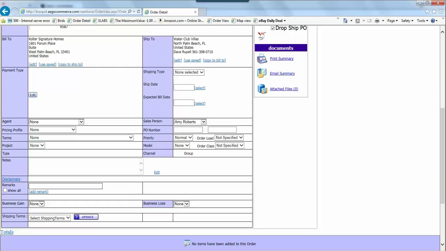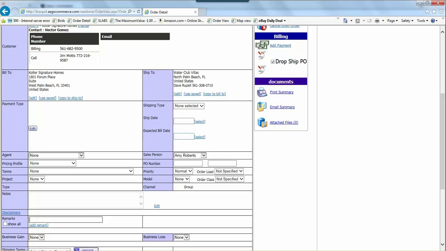This remarks, I do like this field. This is something where you can type it in, and without clicking show all, this is only something that someone logged on to Aegis can see. One area we use that is if a cabinet company or a designer gets a kickback, I'll put the amount of money that I left on the job for them. So I have a secret note that doesn't get printed out when you print anything else out, so the client doesn't see that.